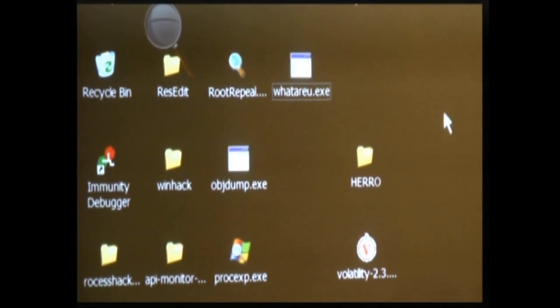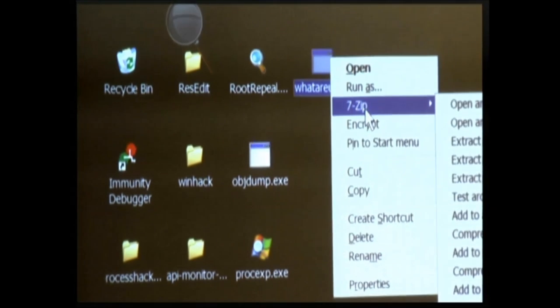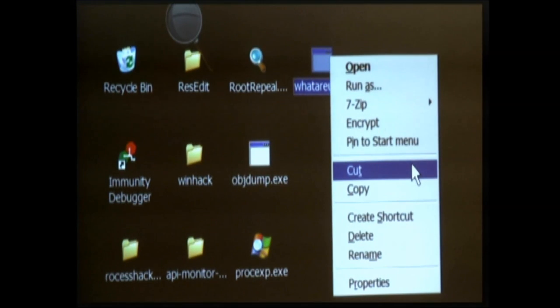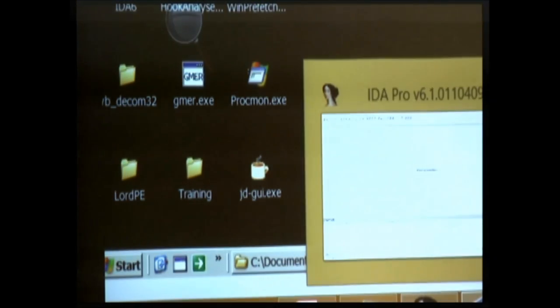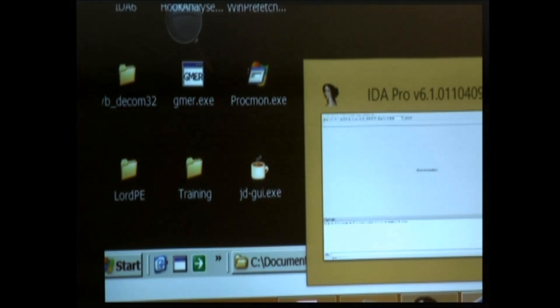Now what we can do is take a peek at the program now that it's technically decompiled, or rather, now that it's quote-unquote decrypted. We can take a peek at it in IDA, and that's something I was going to show you originally: what the program looked like in IDA before being unpacked and what it looked like after. But I'm getting too far ahead of myself. I have an entire section on unpacking, and I was going to get to it, but I couldn't find an unpacked piece of malware.